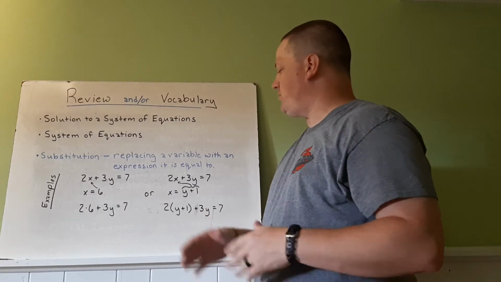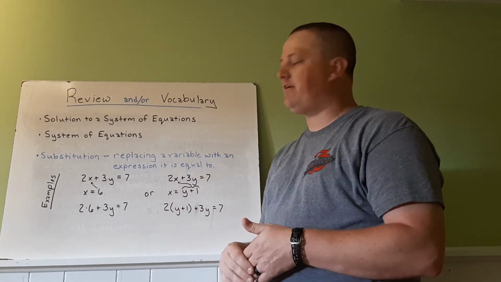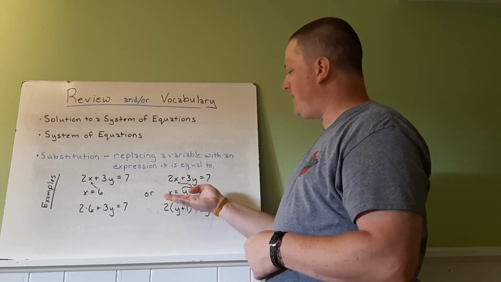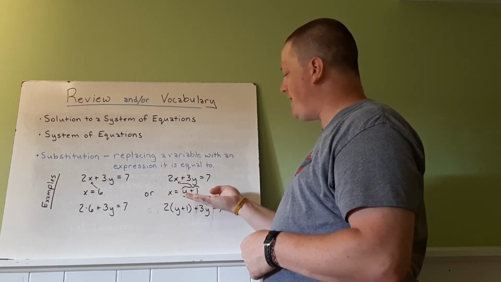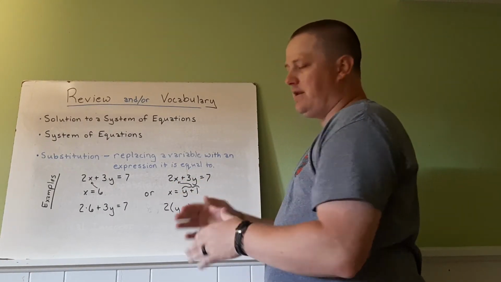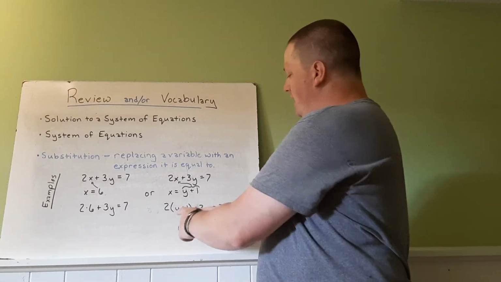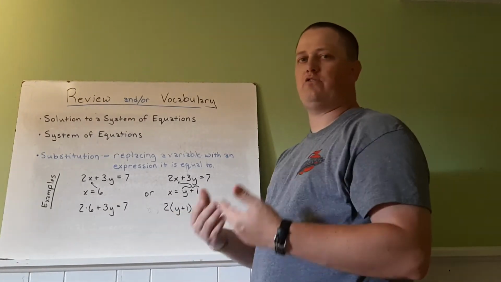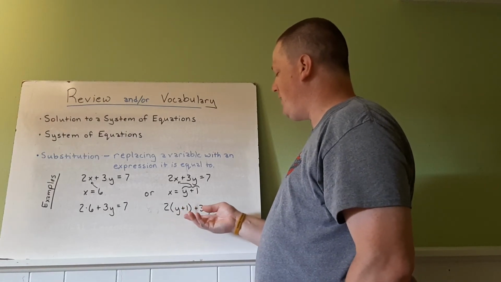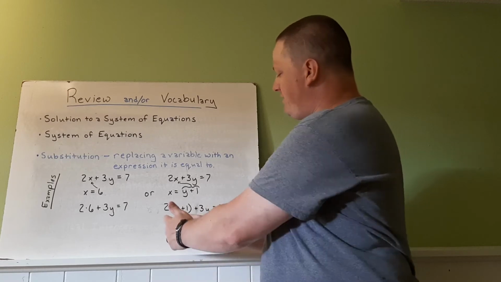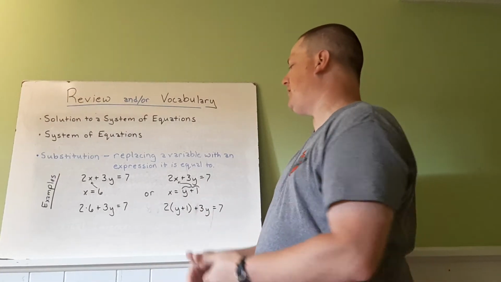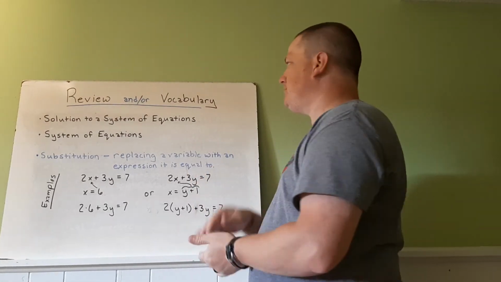Here's another situation where I am putting an expression in for a variable. So I have 2x plus 3y equals 7 again, but here I have x equaling y plus 1. So I can plug y plus 1 in for x. Now when you plug in an expression, a lot of times you'll have to use parentheses around it. So you create 2 times (y plus 1) plus 3y equals 7. Distributing would help here, but it's still a simpler problem to solve than the original two problems.